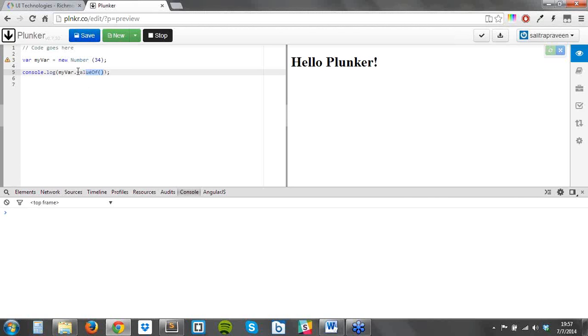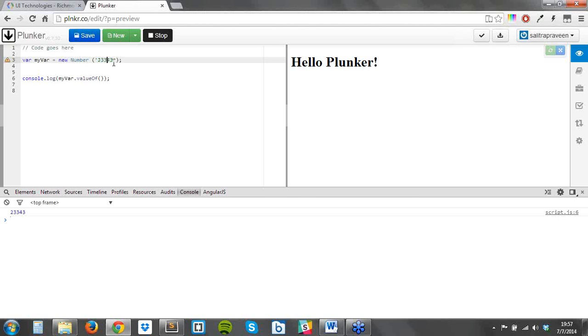Now, what if this is a string? So let's say this much string, and then you try to use it, then of course it will be able to parse it. I don't know why there was 0. Try again. So something like this. If you are getting that variable from somewhere and you are not sure whether it would be a number or a string, just put it inside the Number constructor and you will get the number here.